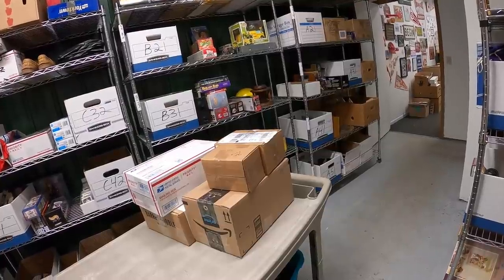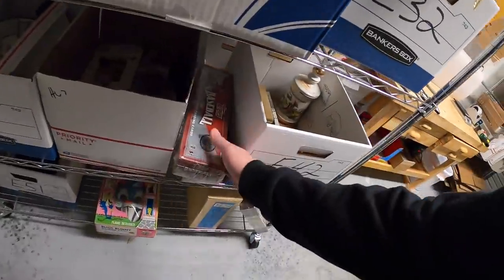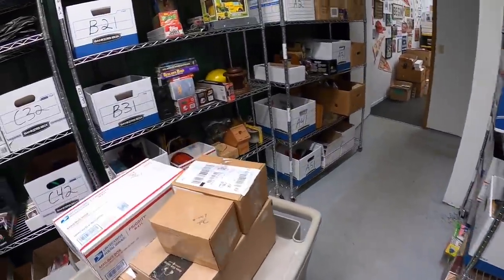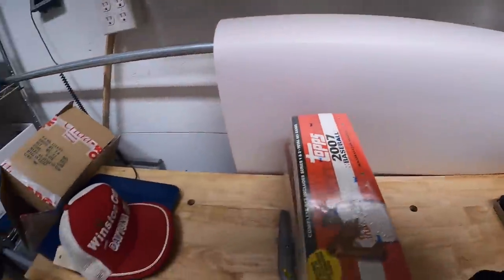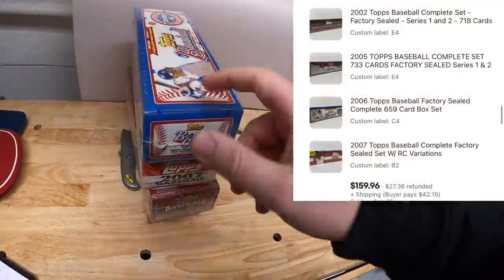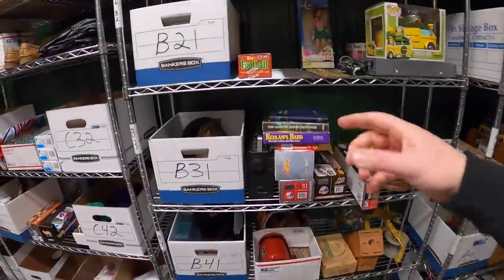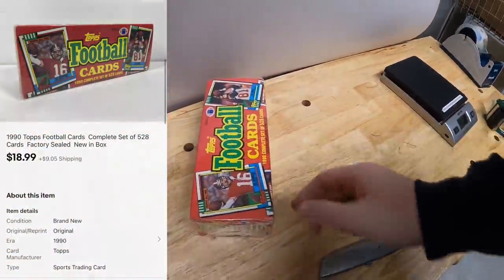Next order is four sets of cards. We've got two of them on E4 — a 2002 and 2005 Topps Baseball. Next is on B2, it's 2007 Baseball. And finally on C4, 2006 Baseball. Same buyer got all four of these for $159.96 plus shipping. Next order is a 1990 Topps Football set, new in the plastic — that sold for $18.99 plus shipping. A viewer named Cole got these. Cole, thank you for the support. Hope you like the cards.